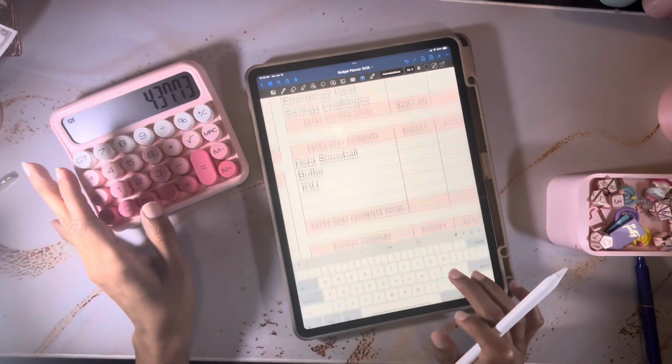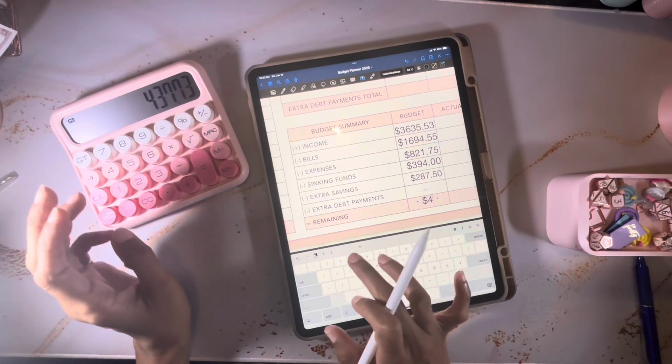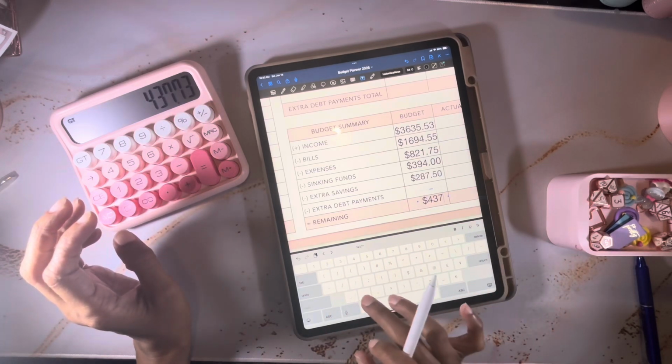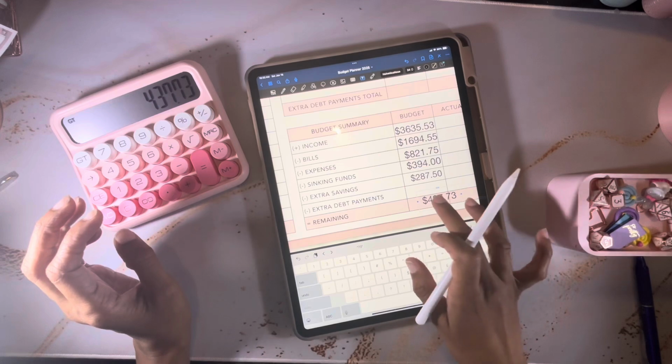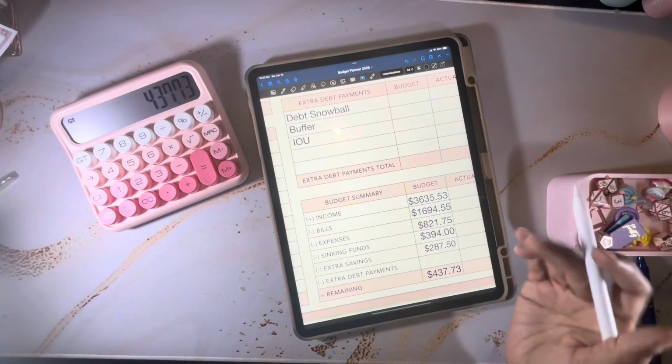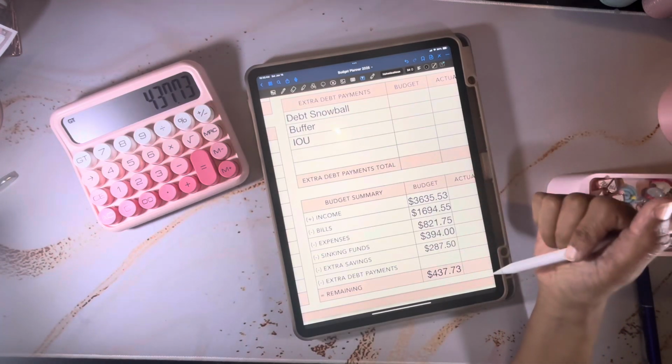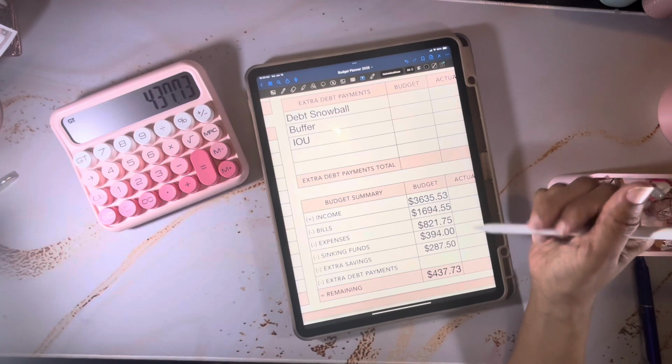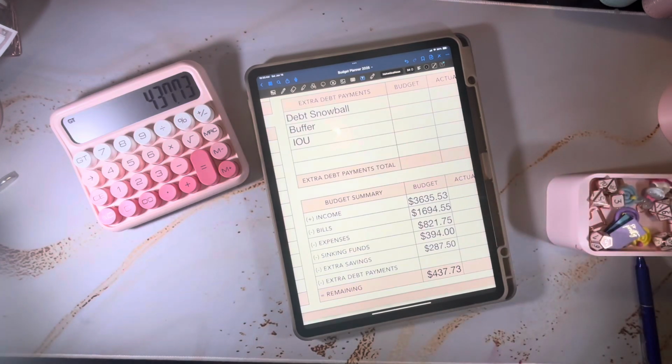So what I'm going to do right now is put $437.73 and leave this money in my account. Or maybe I'll transfer. No, I'm just going to leave it in my account. And once I figure out whether I'm going to have the appointments or not, then I will transfer this money to my cash for my budget account. I'm at a standstill right now because I really don't know if I'll be able to make those appointments, or if they'll actually keep them or cancel them.